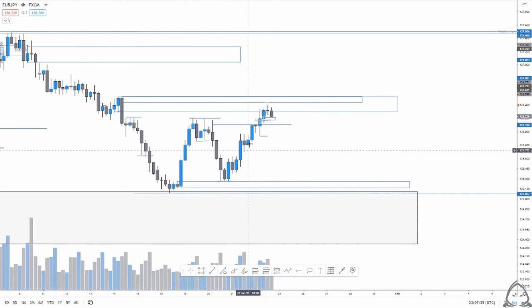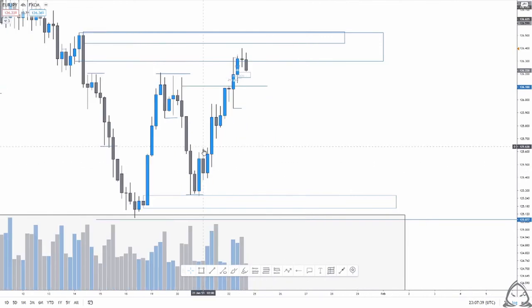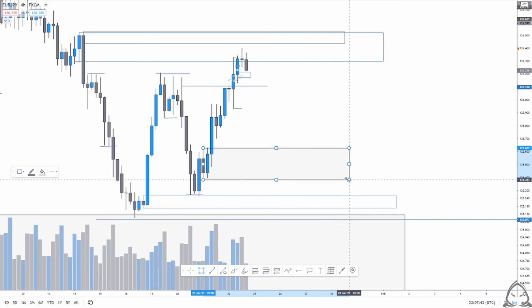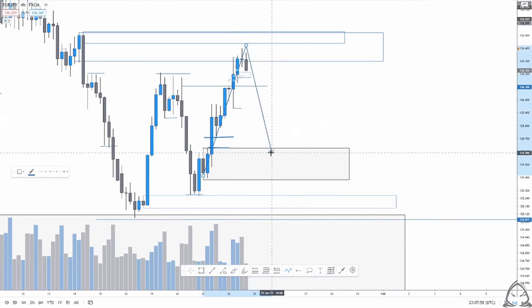And if we were to look, from a momentum standpoint, what have we got? We've got this nice area of interest here that could be deemed. We've got some good momentum coming off of it. We've got a bit of imbalance that's been left and a real nice push to the upside. So now what am I looking for? A short from this area of interest here that we've just tapped into, push back in to fill that imbalance. Ideally, I'd like it to move into the EQ of the block or deeper on the block.